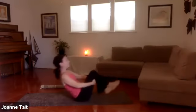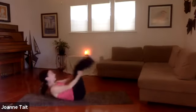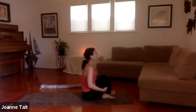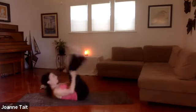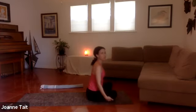So we want to make the move smooth. We don't want to be choppy. So see if you can round the spine as you rock. Obviously be gentle. Don't rock onto your neck. And one more time back and up. And then we're going to come up to a seat.